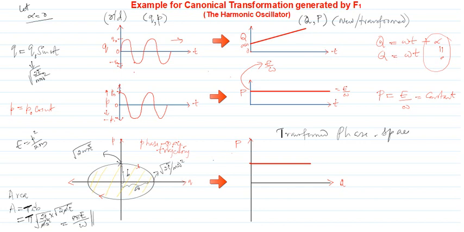But there is a question. On the LHS, the area is a closed one, but on the RHS, the area seems to just go on. We should put a limit here. How do you put up the limit? Because the motion is actually a periodic one. As we have pointed out earlier, the phase space trajectory for a periodic motion, like the oscillatory motion of the harmonic oscillator, will always be closed. That's why we got a closed trajectory here. But on the RHS, since we have converted it into a linear or translational motion, the phase space trajectory is not going to be closed.